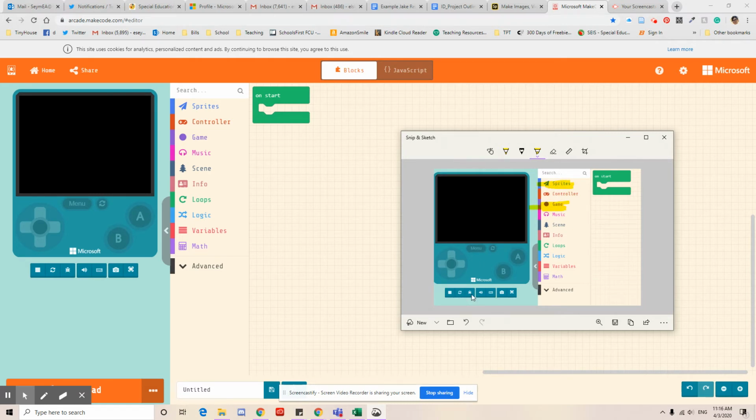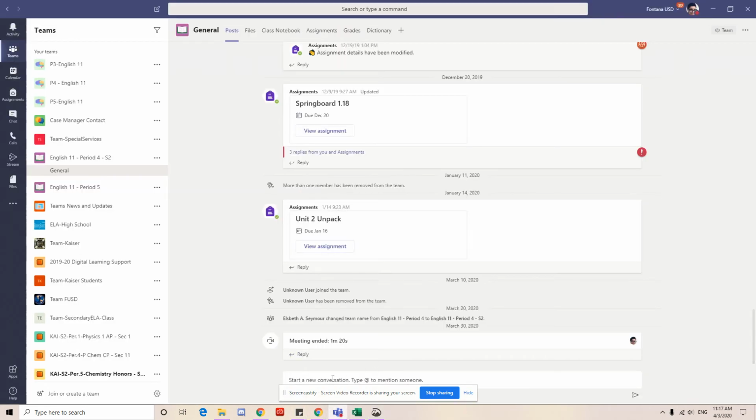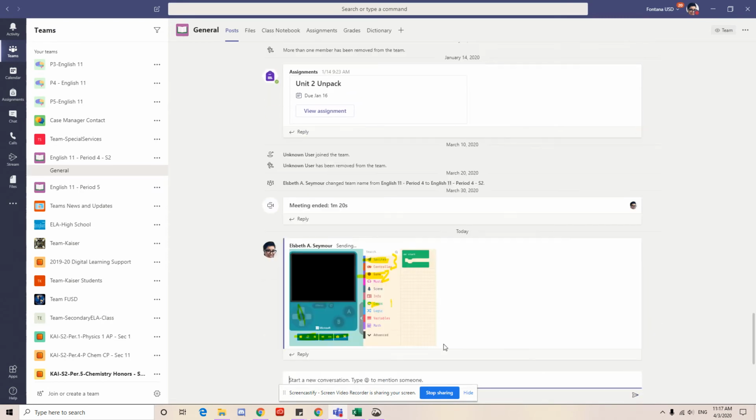What I really enjoy about this is that I can highlight and it's very fast. I have a lot of times where people, even teachers, will contact me asking, "Hey, how do I do this? What do I need to press?" And I can go through here and one, two, three, type it out, and you can save it down here. Or my favorite part is just Control C, and then you can go to like Teams, type in here, Control V, and then now it is sent to either the kid, the team. I can put it in my chats if I'm looking for that. It's just an easy way to snip something, put it in for quick questions.